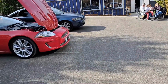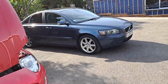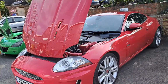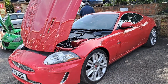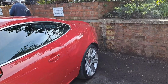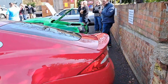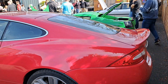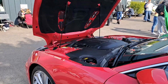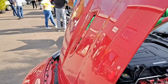And we've got other stuff here. This is an XK Coupe. As about 5 million people told me when I drove one of these, you can't call it an XK8. That's not correct. It's just called an XK Coupe. Yeah, you don't need to tell me so many times. It's very, very annoying. But yeah, they were nice. The only thing is they're not the most reliable cars in the world. They're very nice, but they aren't the most dependable. They are brilliant. This is actually an XKR, isn't it? Supercharged. That'll be very quick, won't it?